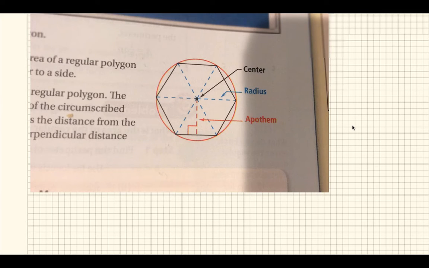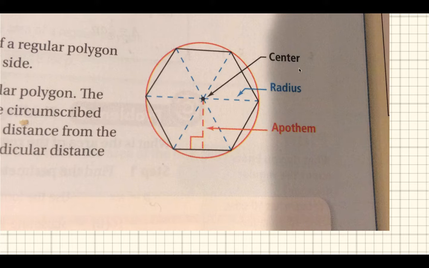Here we have an example of a regular polygon, and if you recall, regular means all the angles inside the shape are congruent, and all of the side lengths inside the shape are congruent. So it has equal side lengths and equal angle measures. It might look like a lot going on here, but let me explain. This black outline here is the shape we're looking at. So this is 1, 2, 3, 4, 5, 6 sides. That's a hexagon, if we're talking 6 sides.